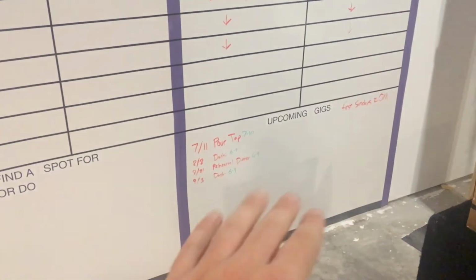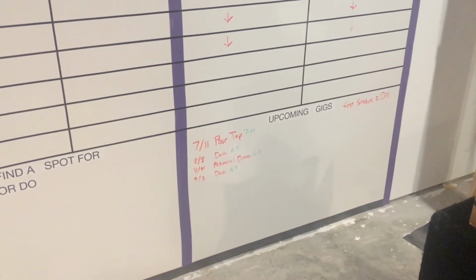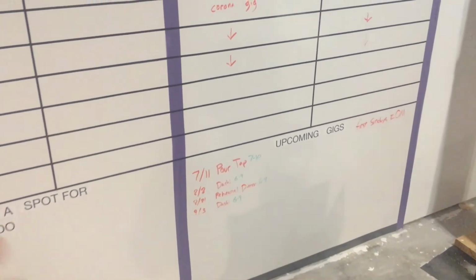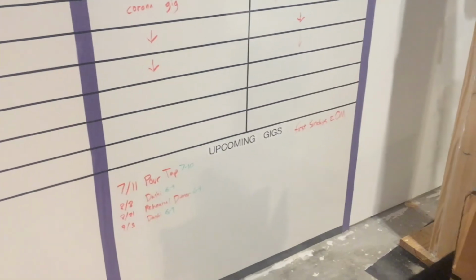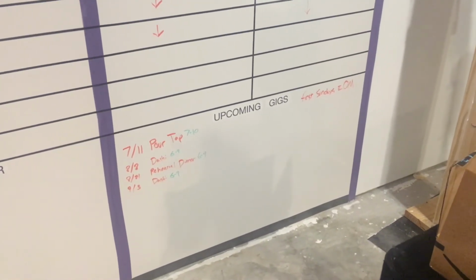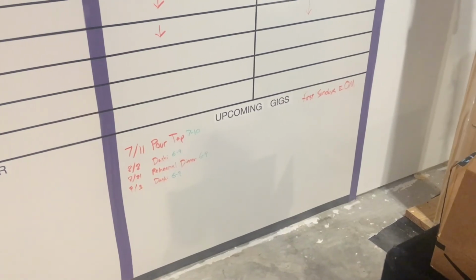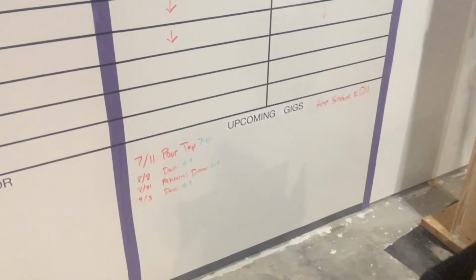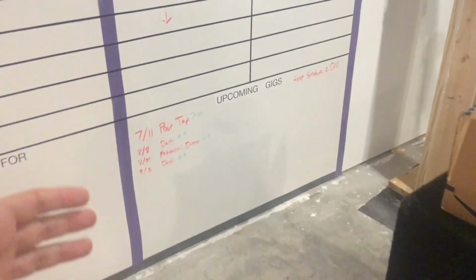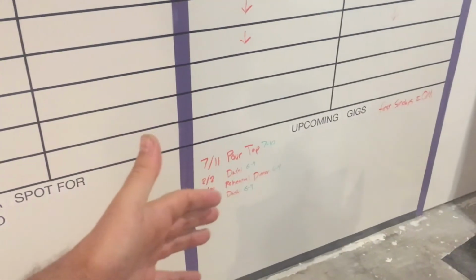Upcoming gigs. I wanted to put this primarily for private events, so it's always in my mind of what's coming up, because a lot of times for private events, I have specific songs that I have to learn or just things to keep in mind about the way the event's gonna be. And so I wanna have myself mentally prepared and not letting anything fall through the cracks of my mind and memory. So that's what that's for.